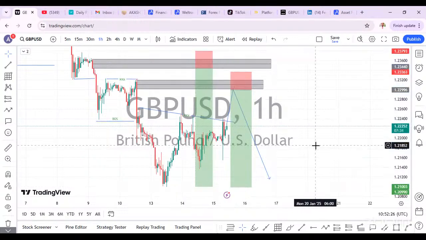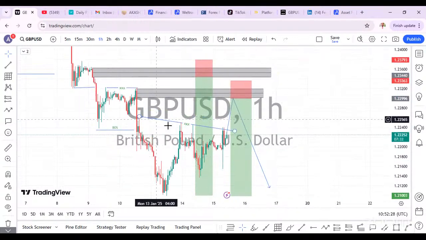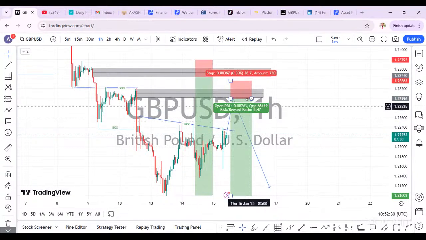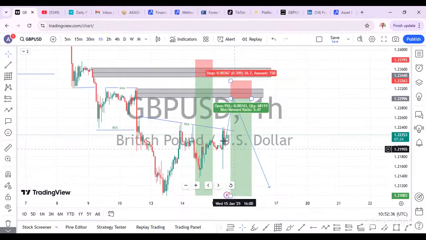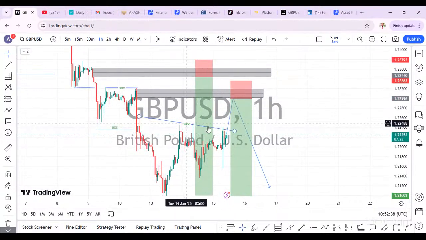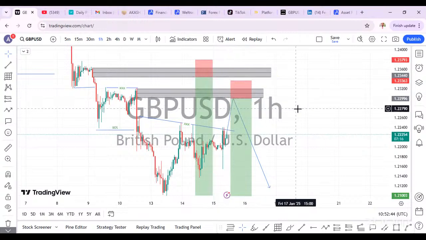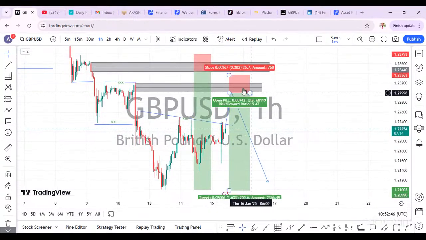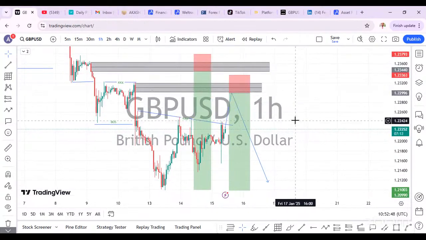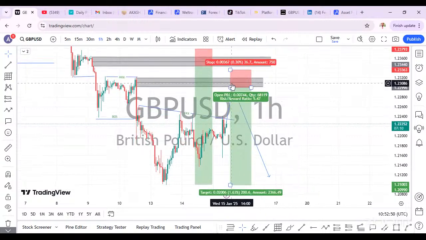So they form liquidity. Because of this liquidity, they may respect this place and push price down. Because of this, they have created liquidity for us already. So all they need now is to push price above the liquidity and activate this place. I think I have a pending order here. I have a pending order here. I have a pending order here.